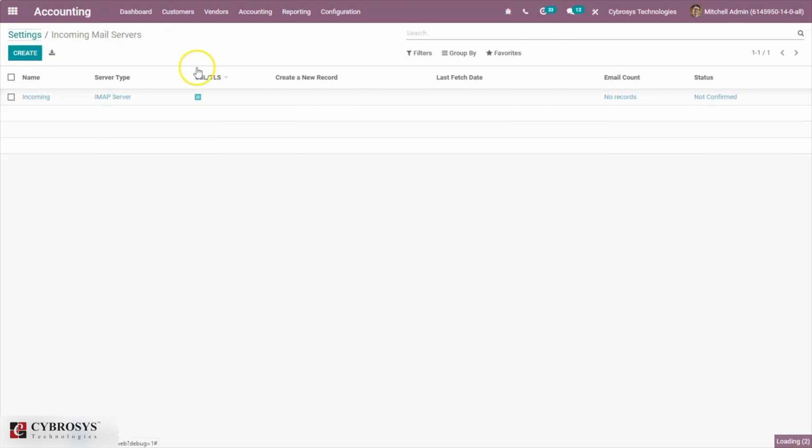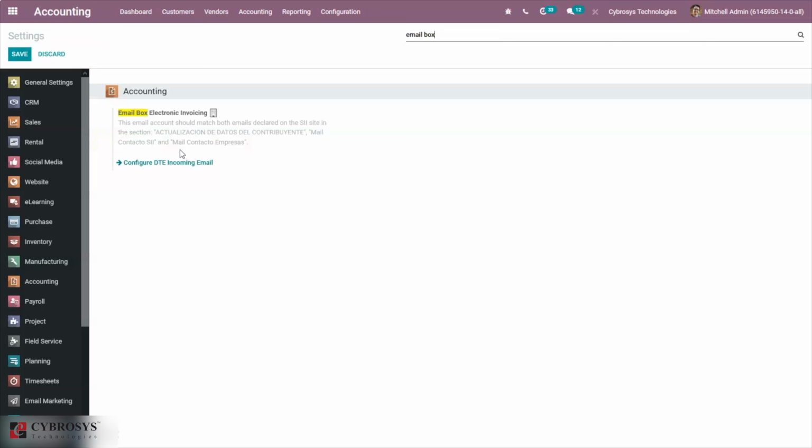So we have set an email server. In order to accept emails from clients, it is important to configure DTE incoming email server correctly.